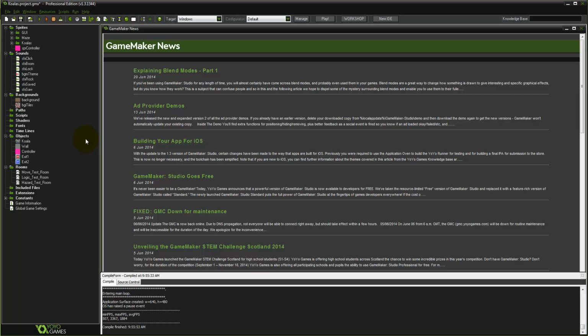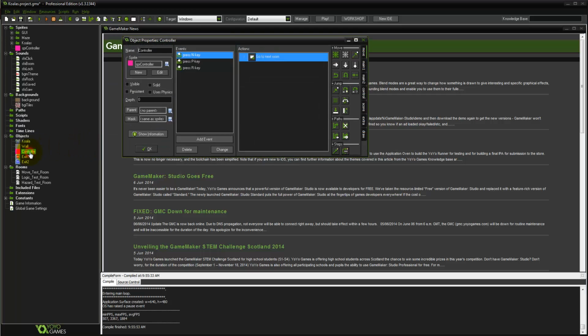So why we had to do that is because of how we're going to show things. So let's get our controller back up. Now the controller needs to do a couple of different things here. Our controller is going to be responsible both for monitoring our game state, checking to see when we need to move to the next level, and also for displaying our rescued koalas.